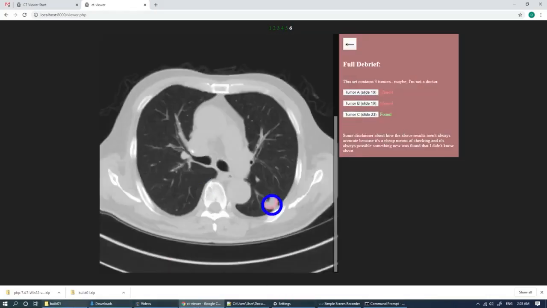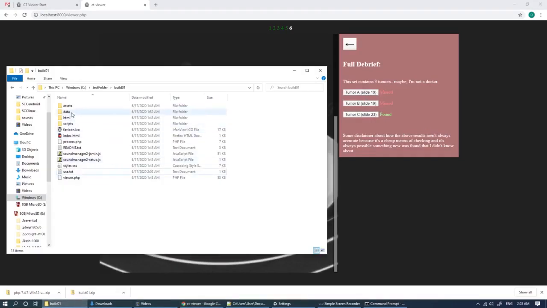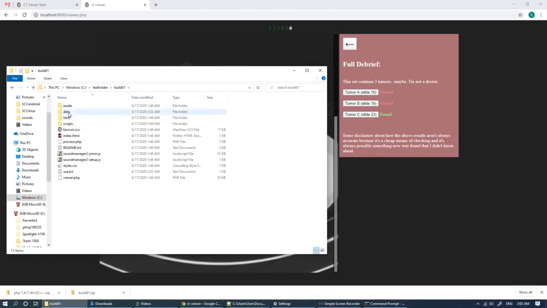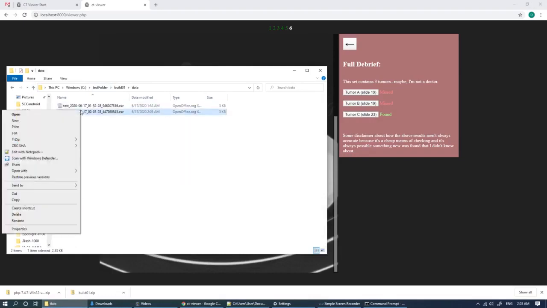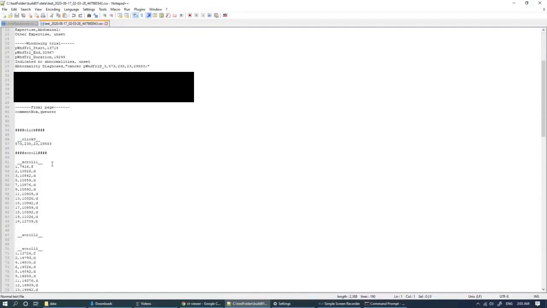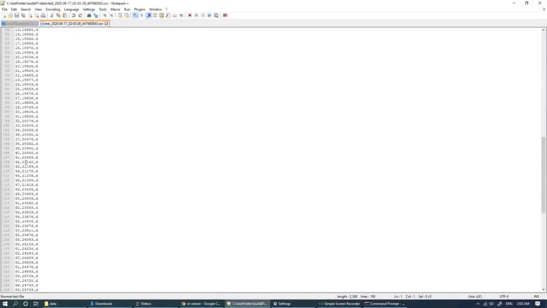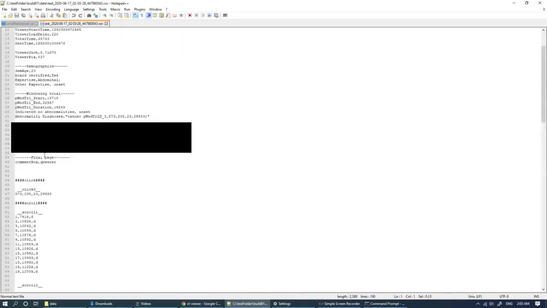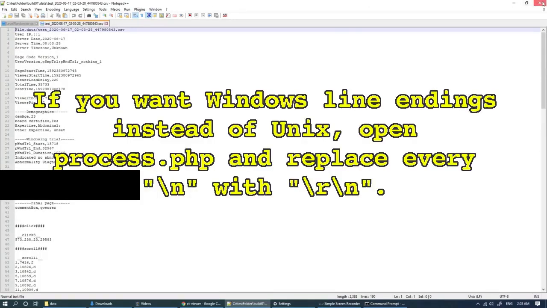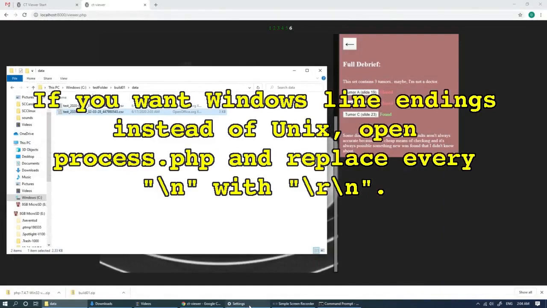Okay, so let's go to the folder that our server was in, do build01 and then data, and we see there are 2 folders here because my screen capturing program had crashed earlier. But yeah, we'll open up the second of the data files that we just made. We're opening it up in Notepad++, which can support Unix line endings, which is what I have the PHP script set to save it as. You can change that if you want, but who cares?